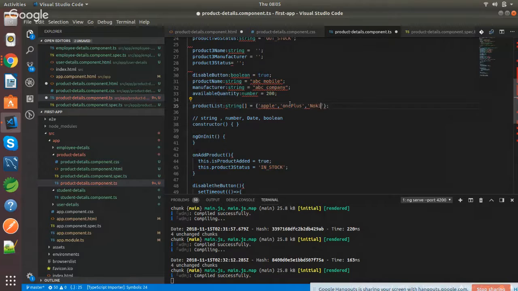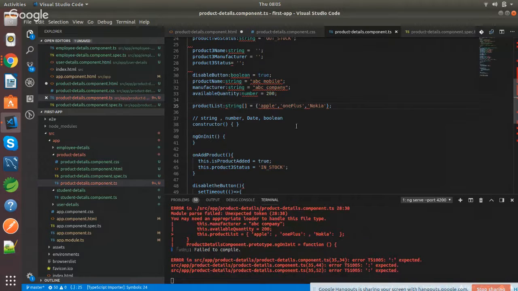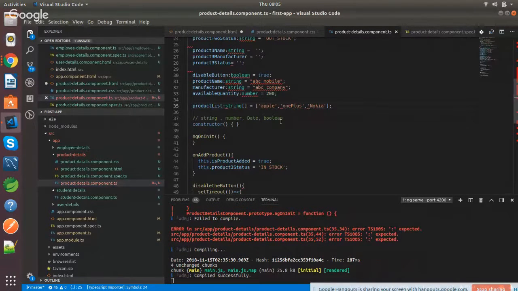These are the companies, but let us take a mobile of each company. It's an array of strings, so we give Apple and some product names.